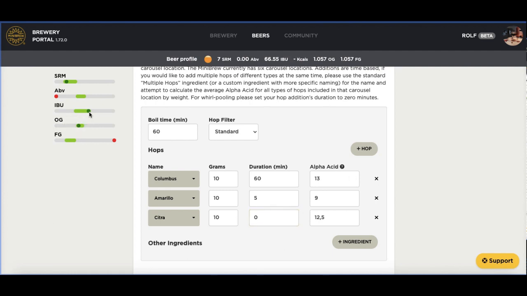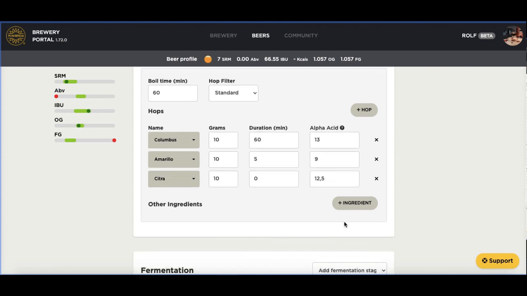As you can see, nothing really happens with that IBU anymore, because once it has been added at the end of the boil, the extraction of bitterness will rapidly decrease. So that's why aroma hops are used at the end, because not much bitterness is coming from them, but primarily aroma.